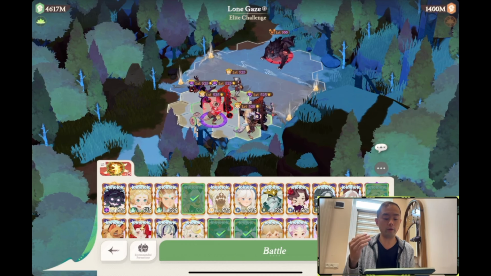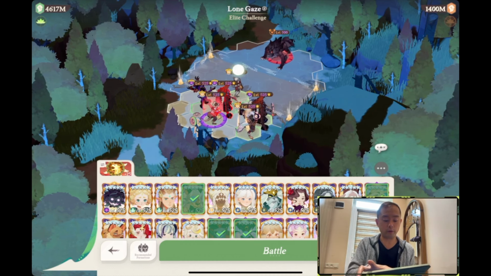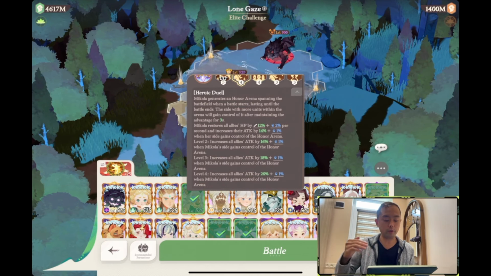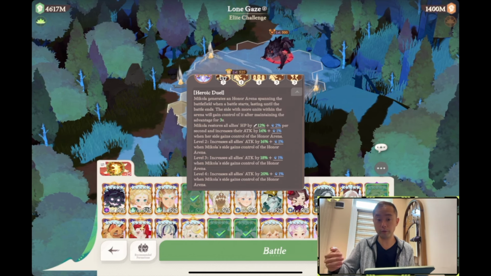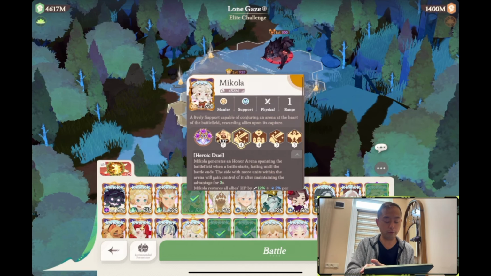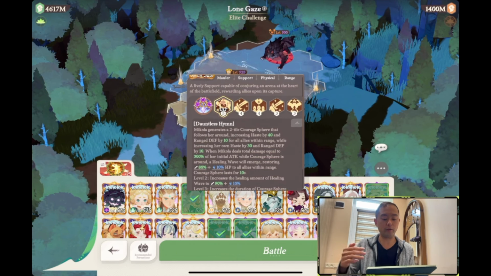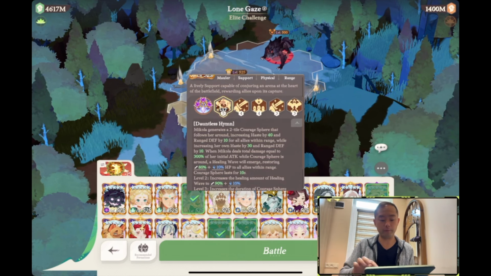And the reason why you run Mikola over Scarlita is because Mikola does boost the haste of your party. She boosts the ally's attack by 20%, and she also boosts the ally's haste by 40, as well as range defense by 10, which improves everyone's survivability.